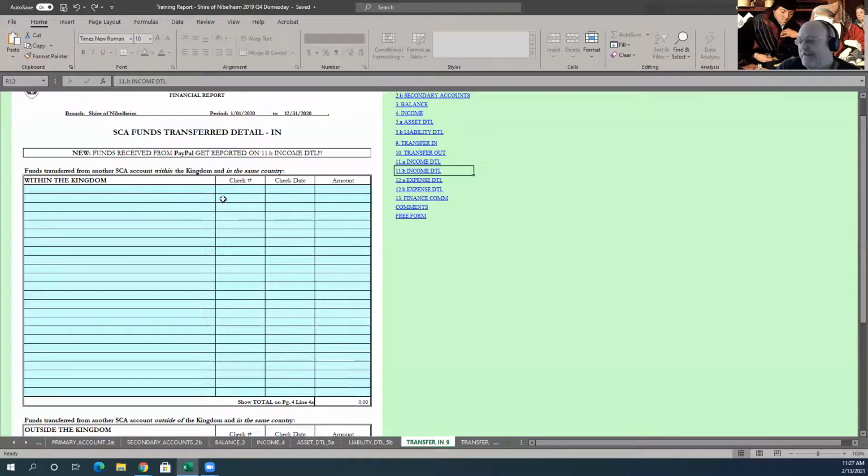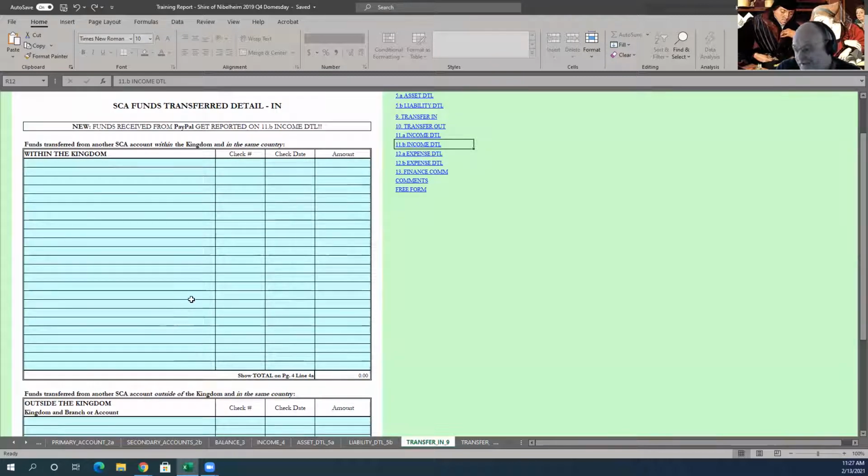What happens with this is that those groups will then write a check to the kingdom. So I'll receive a check written to the West Kingdom that will show me a breakdown of all the different branches that received volunteer hours. And then I will write checks to those branches from the kingdom to say, oh, Vinhold got $21 or whatever for volunteer hours. So this is from within the kingdom. This is what you're going to see: checks from the West Kingdom for that.